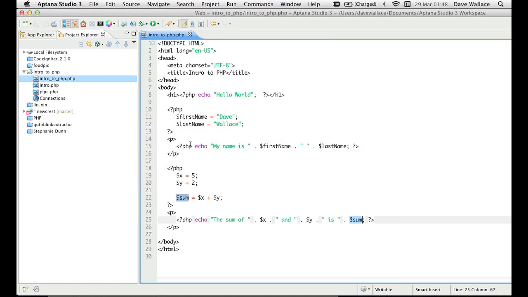Okay, so the last thing I want to say about number variables is that there is a difference between having a number as a number like this and having a number as a string. So you can have a bit of text that contains a numerical character and treat that as text, or you can have it purely as a number. If you want to do any sort of mathematical operations on it, then you're going to want to have it as a number, so without the inverted commas. Okay, so that's just important to keep in mind that there is a difference between those two things. Okay, so let's move along now.